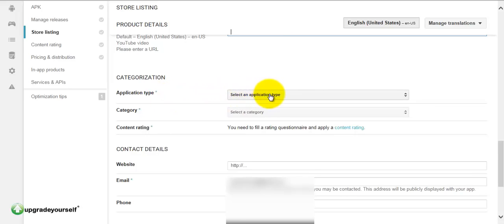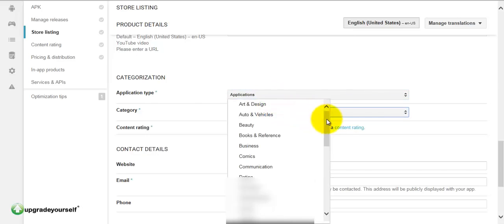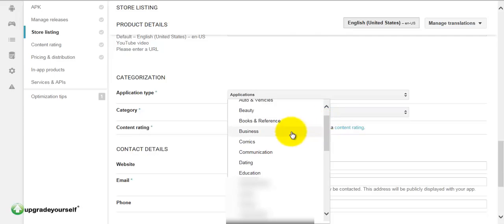Then select the application type here. You need to select applications, category. Select your category: business, communication, education, dating, entertainment. So let's say that it's business.